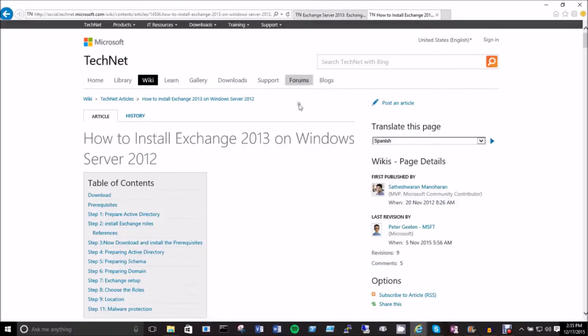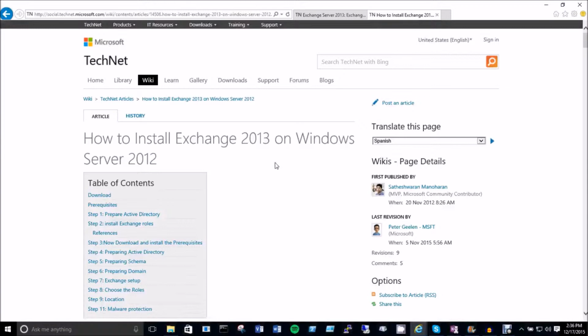Exchange can be installed on any server running Windows Server 2003 Service Pack 2 and up, but we're going to look at how to install Exchange on Windows Server 2012 since that's what I'm running. There are basically three main stages to the install of Microsoft Exchange 2013.